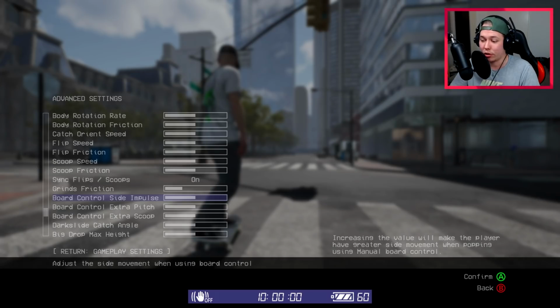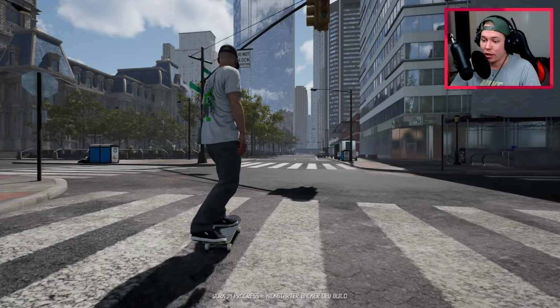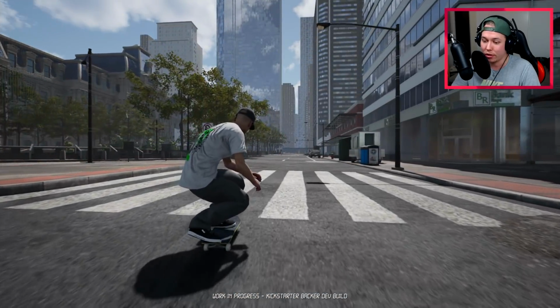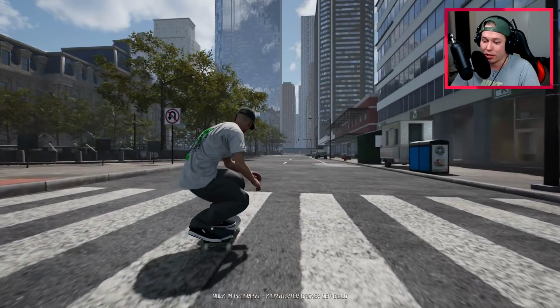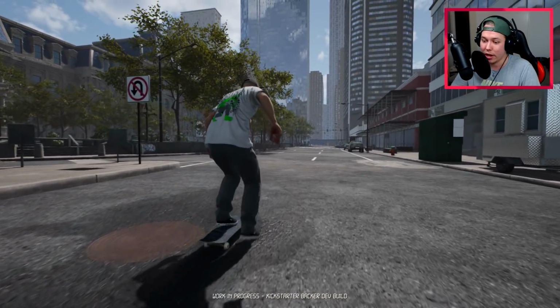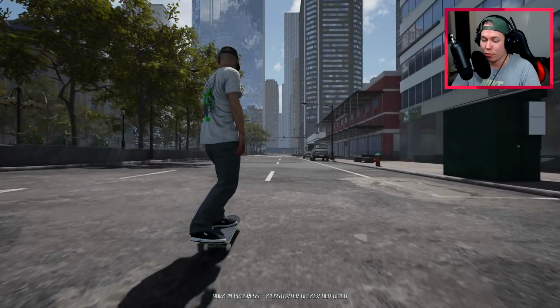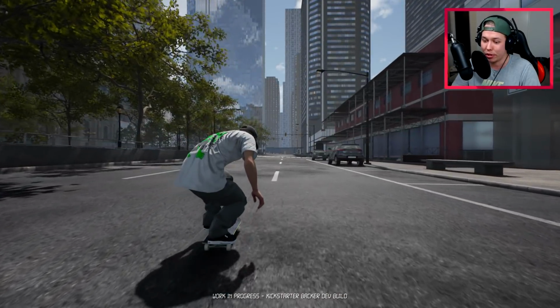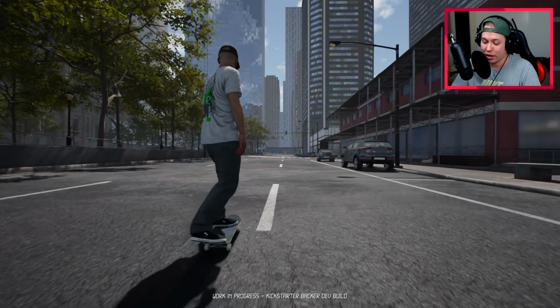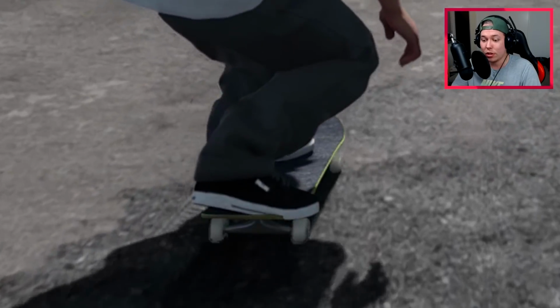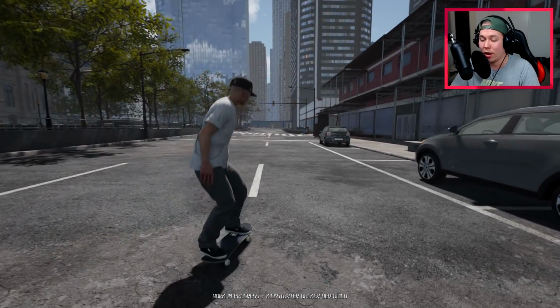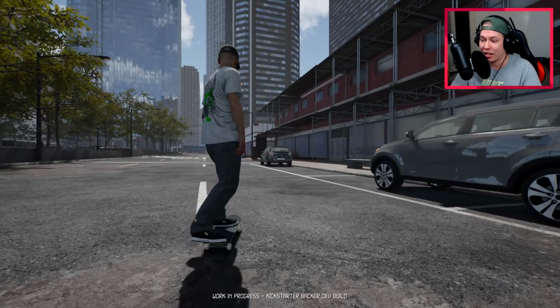This is awesome that we can control this now, because before, if we wanted to set up for a tray flip, you could set up straight back with the back foot, but it kind of looks like an ollie position, right? But you can still tray flip like that. If I were to crouch down with my back foot more in a tray flip position, kind of like this. Okay, that's more like a pressure flip. Let's just cancel that out. Okay, let me get something like this. Like that's a good tray flip stance, right? But if I do a tray flip now, I jump a lot to the right. So I guess that's what that does.